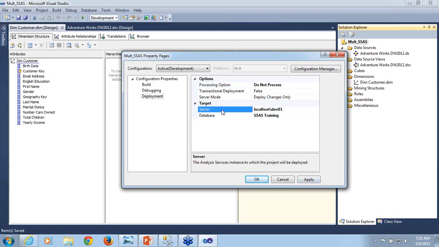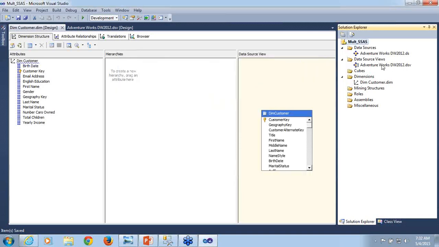No, this is the target where the multidimensional database will be deployed. This is not the source.